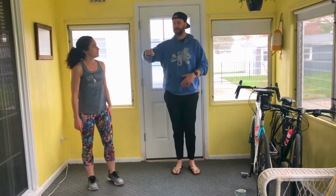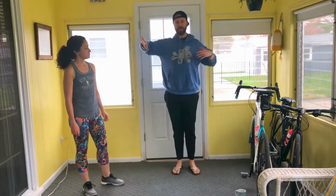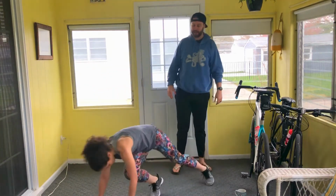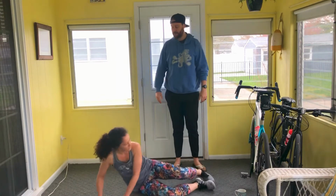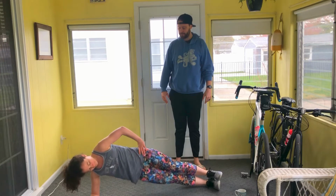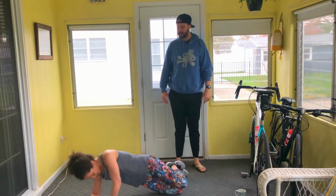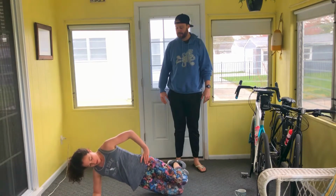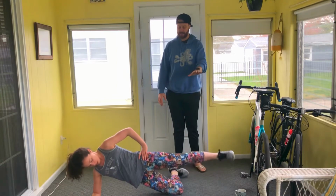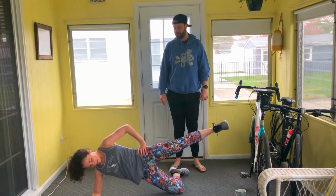For the star, what you're going to do is, this is the ground, forearm on the ground, chest forward, arm straight out, and then as you can, you're going to lift that top leg off of the floor. What's that? You can't do these. Side plank? Oh, all right. Just like this then? Yeah, can you raise that leg up? So just hold it at the top. There you go. We're going to go for 20 seconds here.